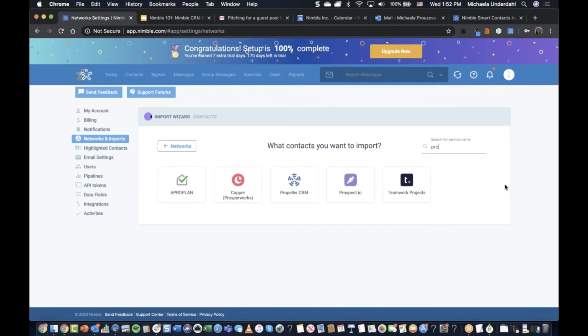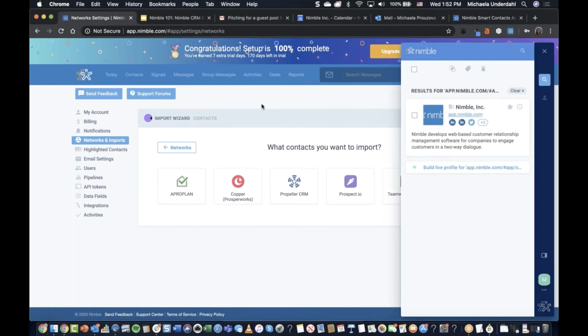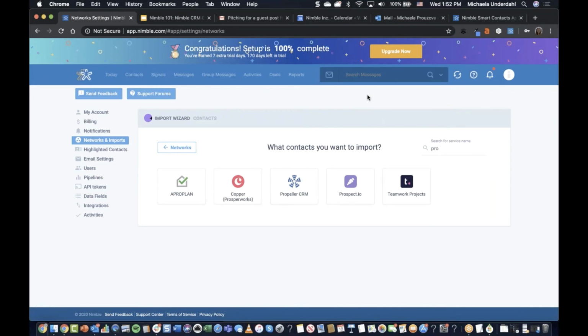You might still be able to use the browser extension. So if it's an online app that you can access, you might still be able to open the Nimble extension and then access existing records, update them, or use it to create new records and put them into Nimble. So test it out. And if you need any help, please let us know at care@nimble.com and we will look into it.